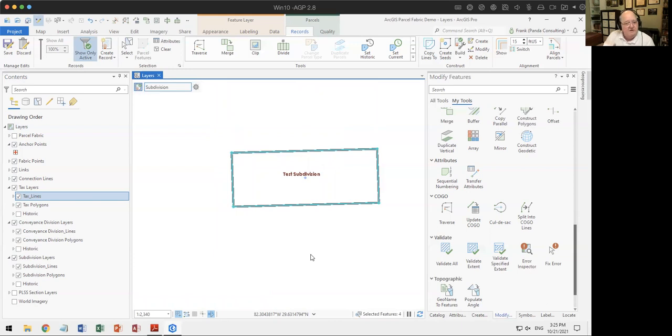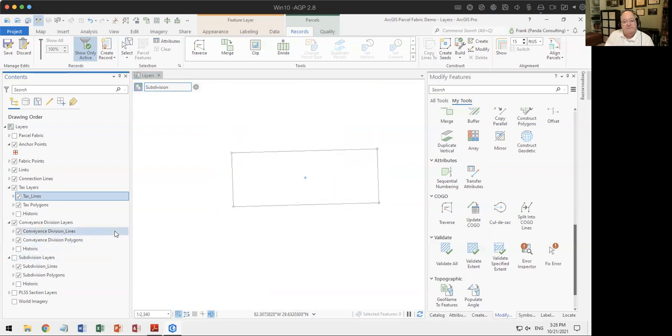Now, I note a couple things that happened here. One is it actually still has the subdivision lines and subdivision polygon being displayed. From my workflow, I don't want to see the subdivisions anymore. I have everything I need from them. So I will turn off my subdivision layer.